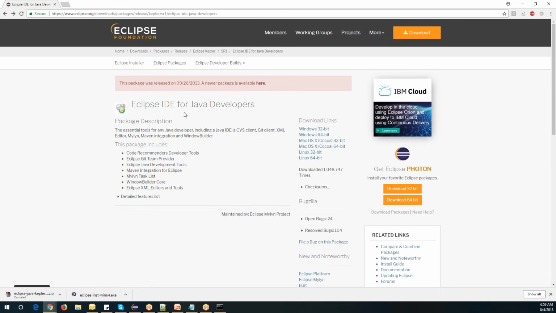Okay, so you can just download Eclipse as an exe file, or you can have this zip file. Let me just open this. I think I cancelled it. If you click on this one, Windows 64-bit, it will just download as a zip file, I think 151 MB. We already did the exe file, right?